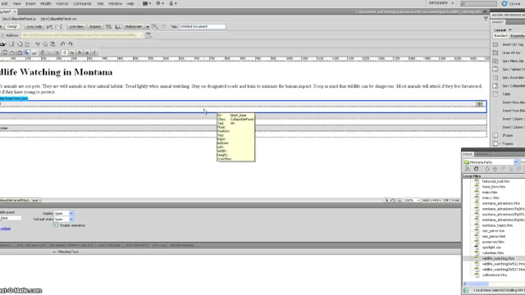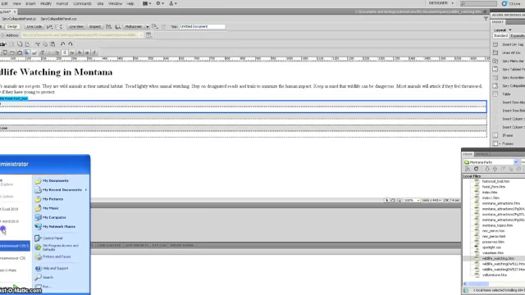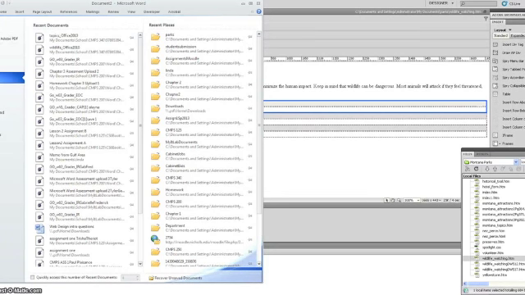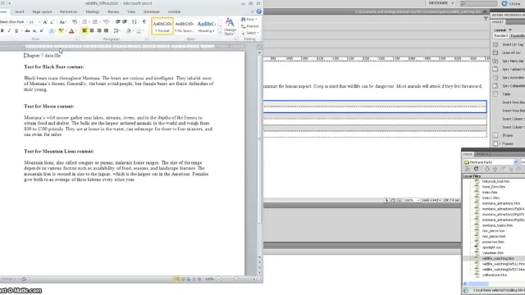Now I'm opening this content panel up in preparation for copying some text over. So what I'm going to do now is start up Word. Once that opens up, I'm going to open up the Wildlife Office 2010 file.